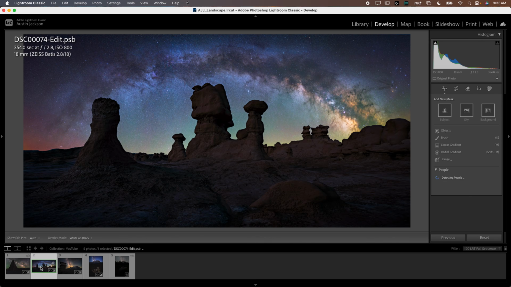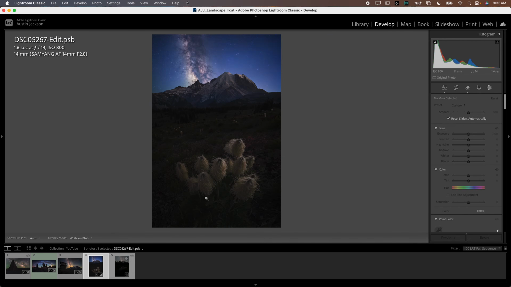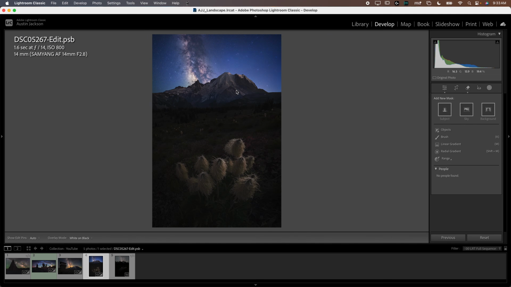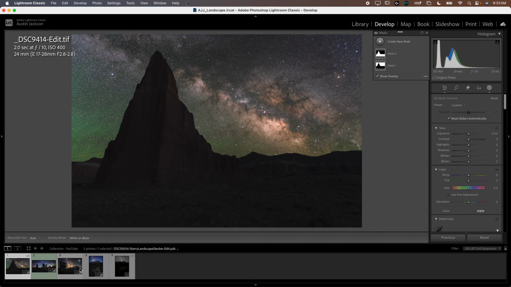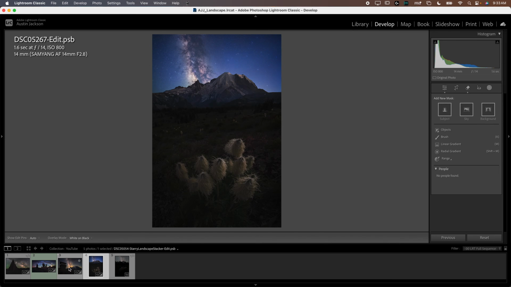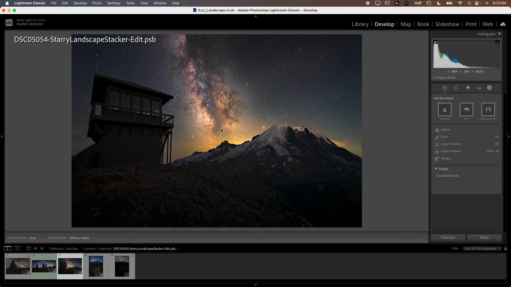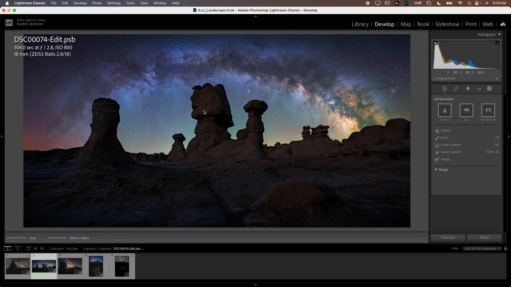Now, I haven't used any light painting, so these look realistic, but if you can, in your night photos, always look for something that can stick into the sky. You know, even if it's just the mountain in the distance, anything like that. You'll notice I do that on almost all of my Milky Way images when I can, because that not only helps to bridge the viewer's eye into the sky, but it also helps to add visual interest into the scene. And because of the natural contrast of the dark subject in the foreground and the bright sky behind it, it adds natural contrast to the scene, which is really interesting and intriguing to look at.